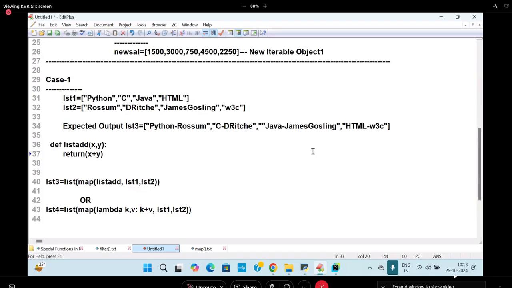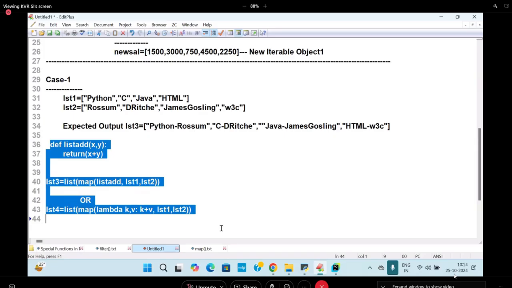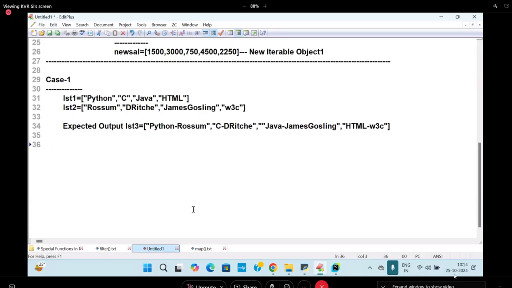So what is written? Anything written? Not written. So write a Python program which will implement the following. Write it down like this.